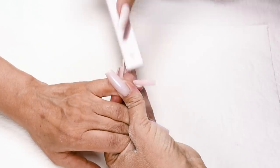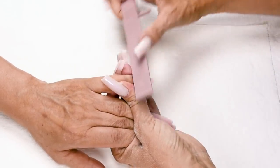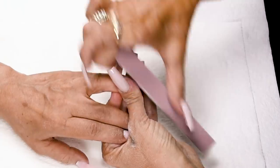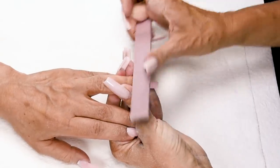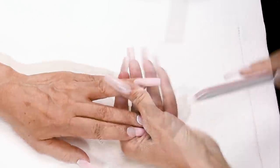Buff the nails using nice long strokes. Get it nice and smooth around the cuticle area and out towards the tip. Down on the side, across the top, down on the other side. Get in that cuticle area. Out towards the tip.